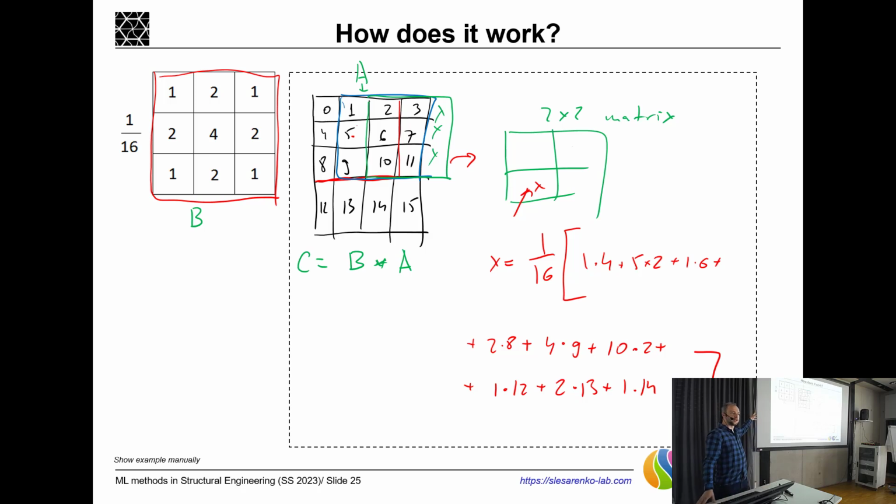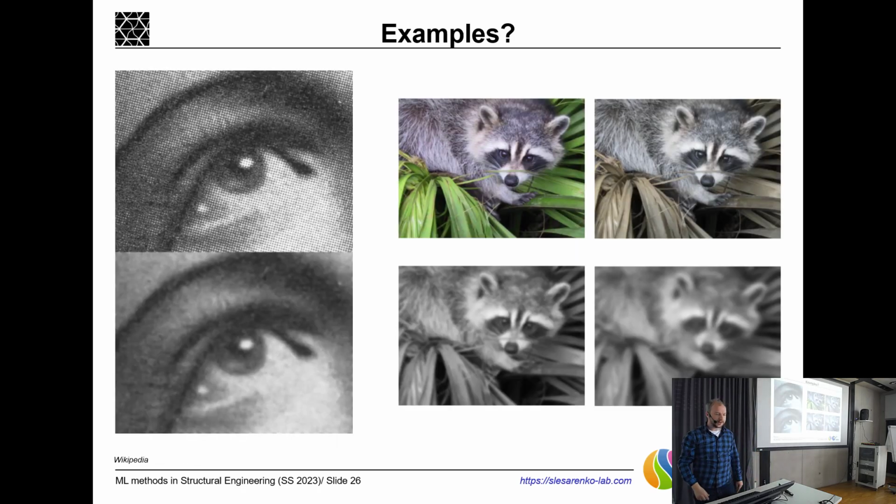Does everyone understand what happens here? Again, you don't need to really write whole computations because you will see a better example on the next slides. So what actually happens here: we calculate the convolution, and if we use this particular filter that corresponds to Gaussian blur, what we will actually have is a blurring of our image. So that's what happens in this case.